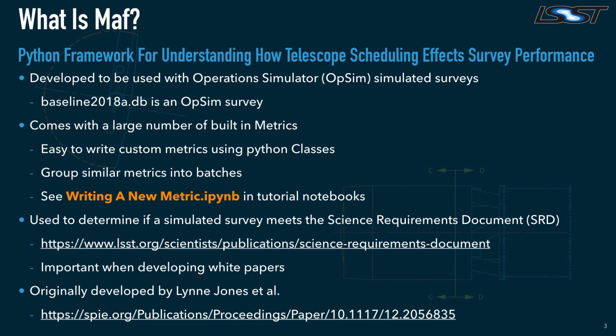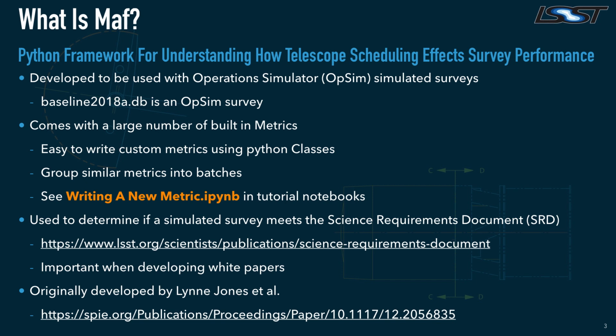All the metrics are these Python classes. You do have to know a bit about Python coding and a Python class and an object in order to write new metrics, but there is a nice tutorial notebook that goes over that already. It's called Writing a New Metric, and it's in the tutorial notebooks repository.